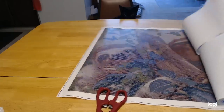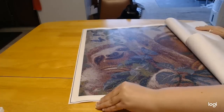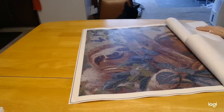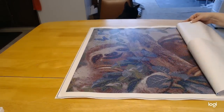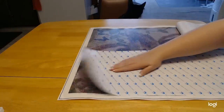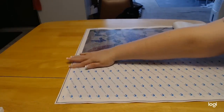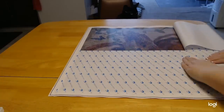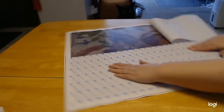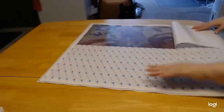Oh, oh no, scissors. Oh, that's not good. All right, there we go. And a cat here already. Seriously? There we go. But look how clear that is. Oh, you guys, love it. Oh, I can hear the bubbles. Or air bubbles, I should say. There we go. Oh, sorry, Eli. All right, make sure to put this back down.